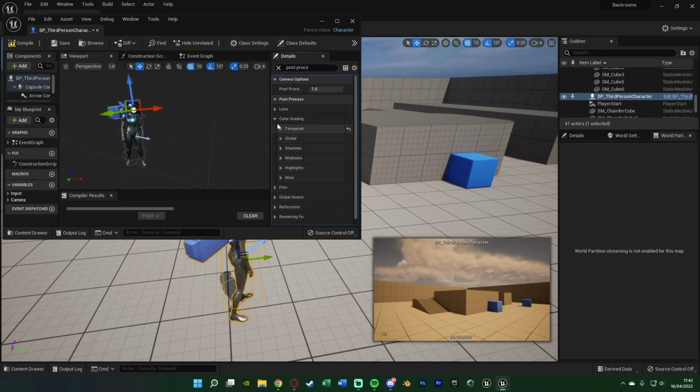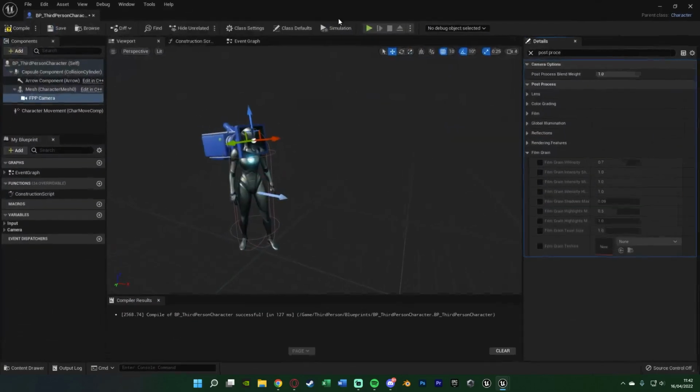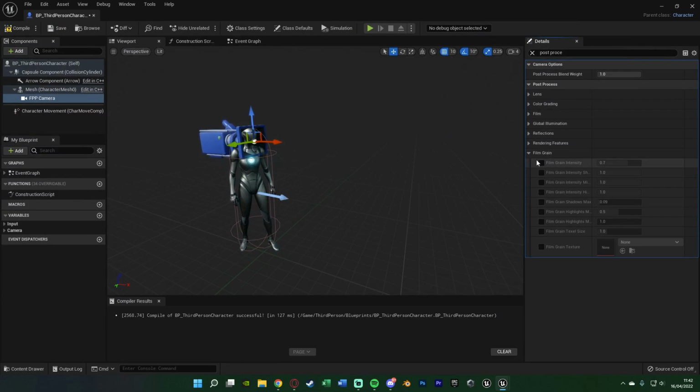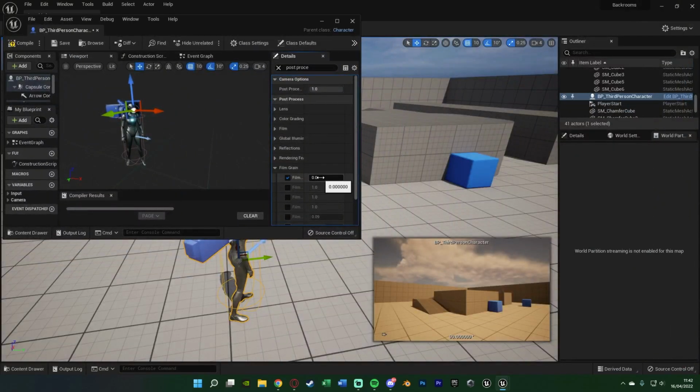Then we're going to close the temperature and the color grading, and I then want to change film grain. So I'm going to maximize this again. We've got film grain. The only thing I'm going to do is add on the film grain intensity and change it to the value I want. By default it would be 0. If we change it to 1, you see it looks a bit like this. I'm going to change it to 0.7, so it's not all the way there, but there's more of it than not.